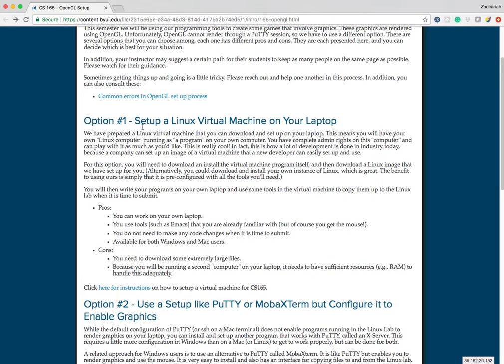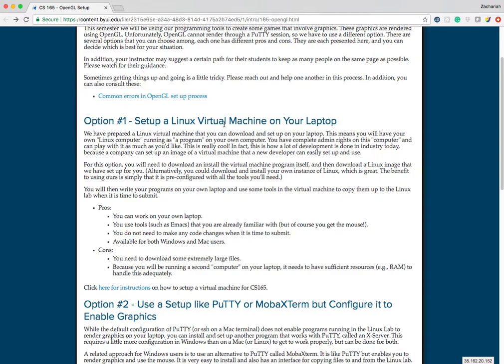So even if you're able to get any of these other methods working, I would encourage everyone to try to get the virtual machine working somewhere. And even if you develop somewhere else, I would copy your files and your program into the virtual machine through FileZilla and see if it runs properly. That'll be your test to see if it's going to run properly on the server, because the virtual machine is just a snapshot of what the server looks like.